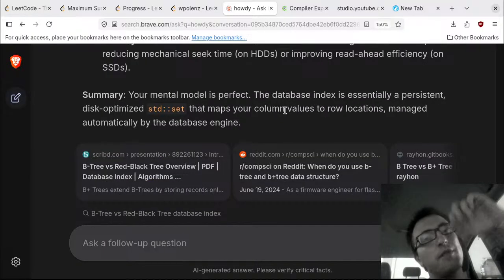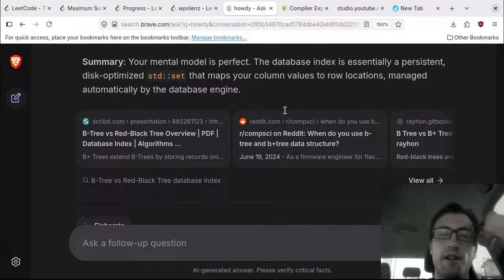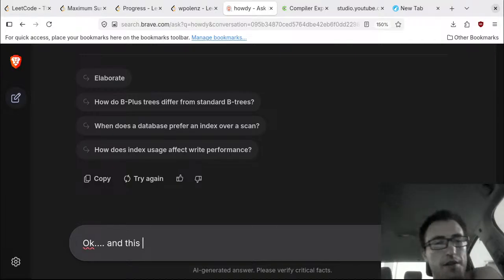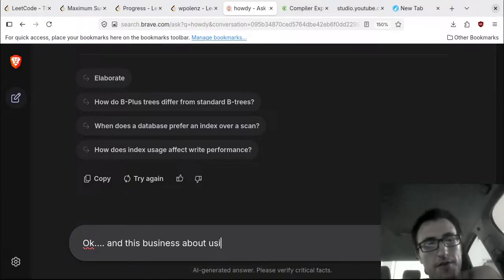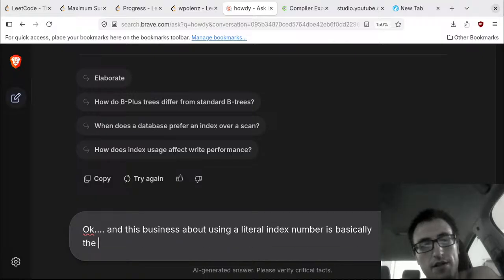Your mental model is perfect. A database index is essentially a persistent, disk optimized set that maps your column values to row locations, managed automatically by the database. Okay. And this business about using a literal index number is basically the same.